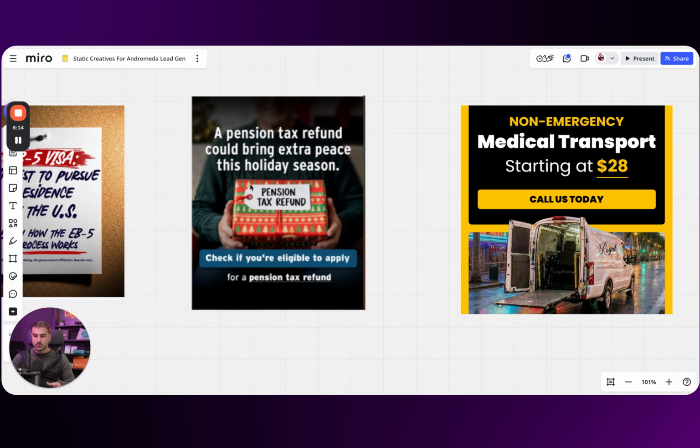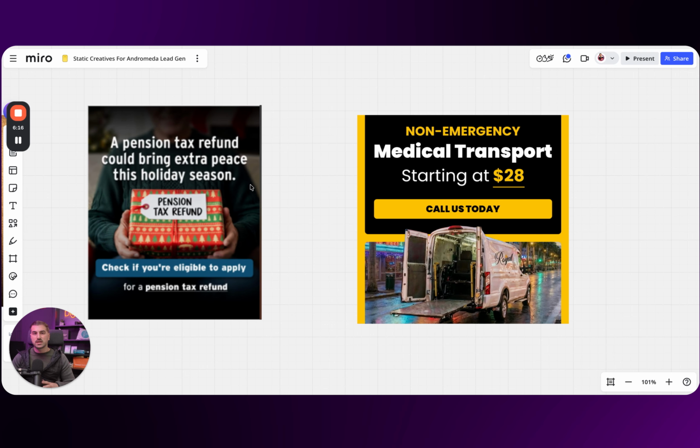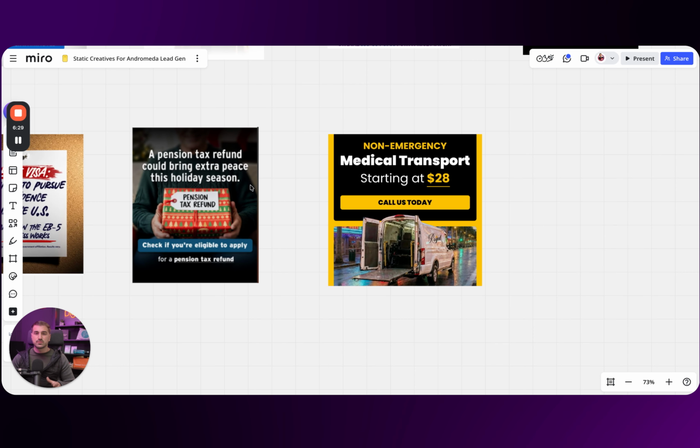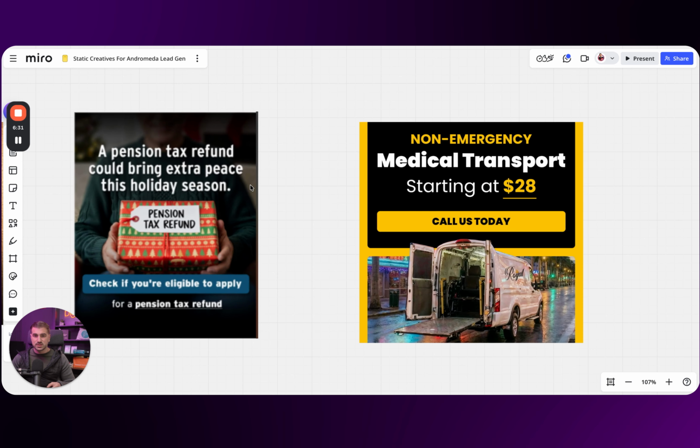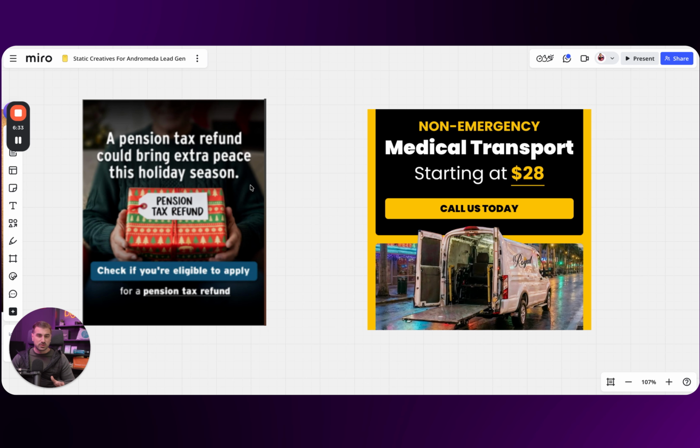The main thing I wanted to show you here is so you understand how these can be executed. You can have a lot of text, you can have a smaller text, you can have big text. I really suggest that you test out all variations, and these are what you call your testers. So this is what you can go crazy on. You can have crazy ideas, you can have the ideas you think are going to for sure work, and then just through this is going to be your first layer of testing with Andromeda.